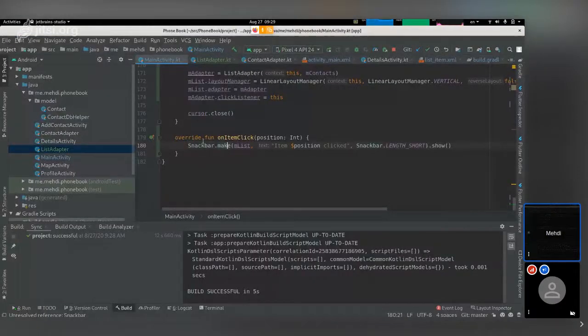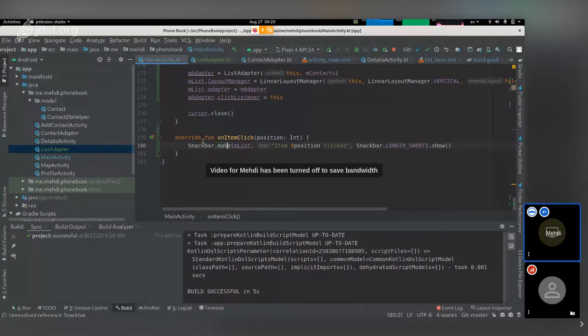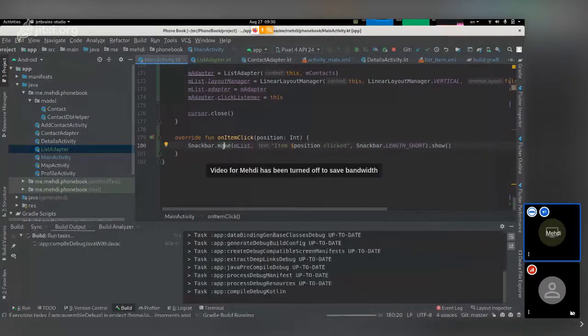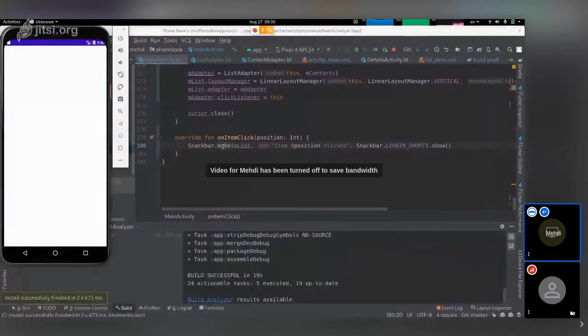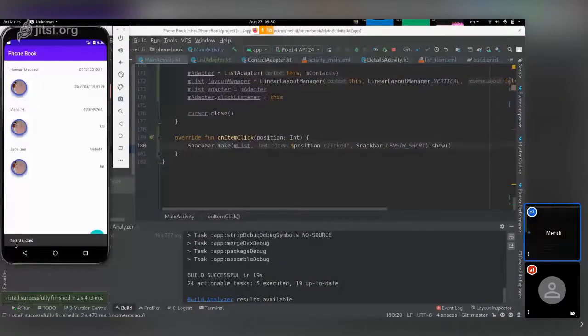Okay, now snack bar is known to our app. Snackbar.make. Run the app. You see item 0 clicked.